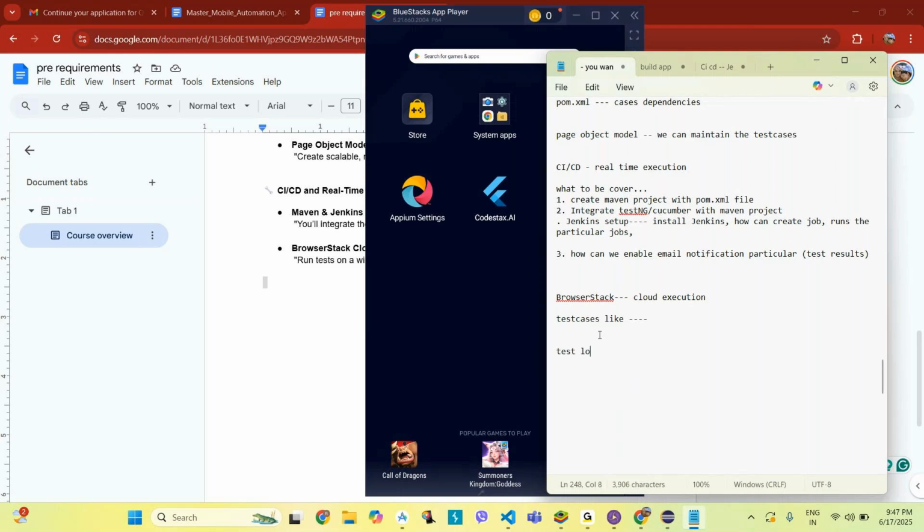test the login function for Android version levels 13 and 15 and so on, and for iOS versions they have mentioned 14, 15 and 16. Just imagine these are all the requirements that we have, and we have only one emulator to run the particular application. That's the way we can do all the cases, which is one way of going with the flow for BrowserStack cloud execution.